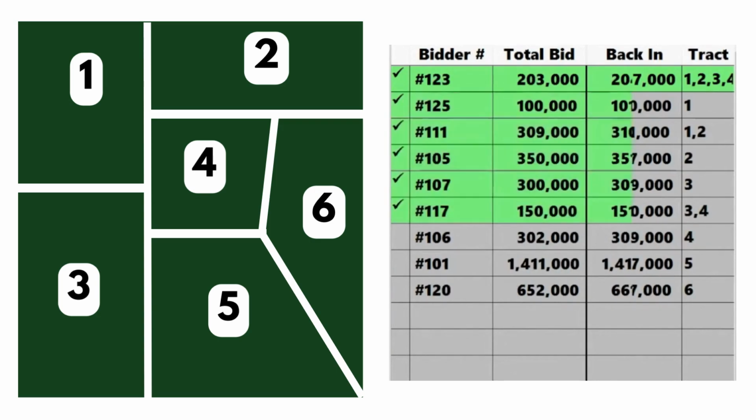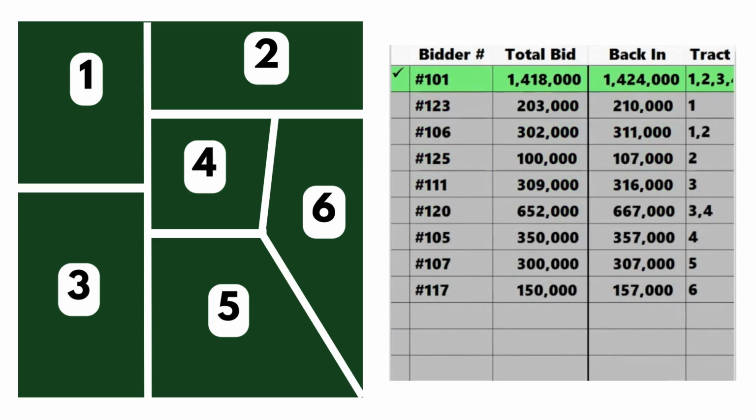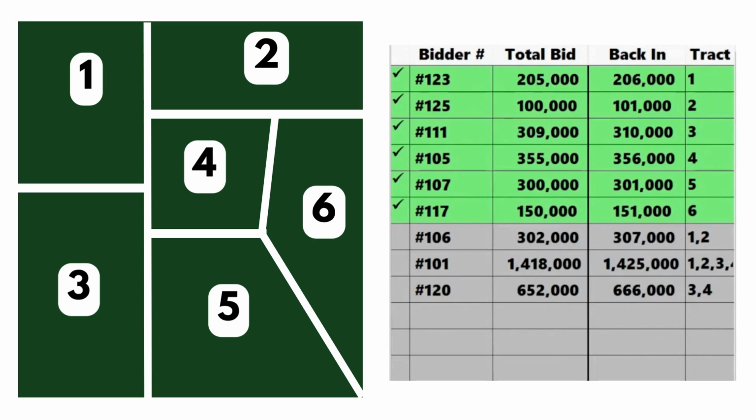As this process continues, notice in our example, bidder 101 is back in the lead on all 6 tracts. Although there is no one in the room willing to raise his or her bid the full amount needed to break up the combination, it is possible for multiple bidders to increase their bids by lesser amounts that together have the effect of breaking out the combination. In our example, bidder 105 didn't want to raise his bid the full back-end amount, but he submitted a raise to $355,000, which didn't break apart the combination, but it did lower the back-end numbers for other bidders, which resulted in bidder 123 advancing his bid, once again pushing bidder 101 out of the lead.